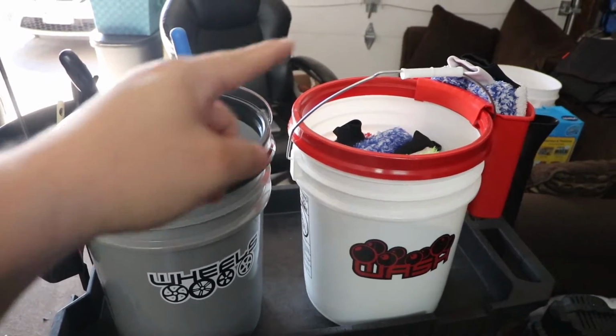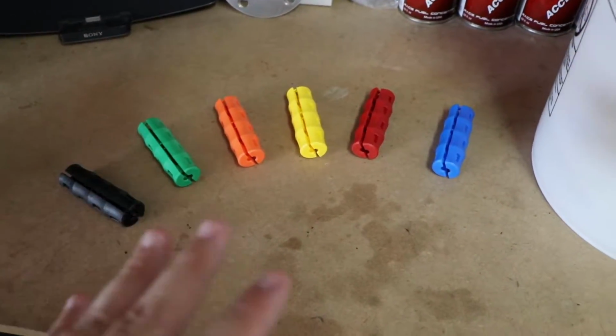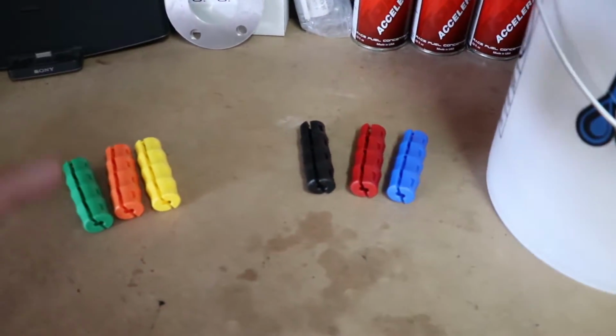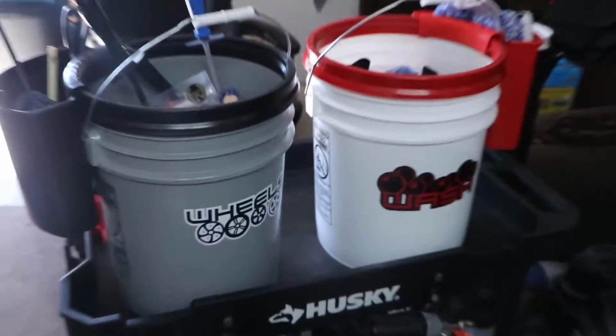So I'm gonna put a black handle here, a red handle here, a blue handle here, and now this is the pack it comes in. I believe it was like $10 or something. So I'm only gonna use this, this, and this, which leaves these left over. I have no use for those, unfortunately. I don't know if you can buy these in individual colors. You might be able to. I'm going to do some research and I'll figure that out as well. But as of right now, we're going to just get into it.